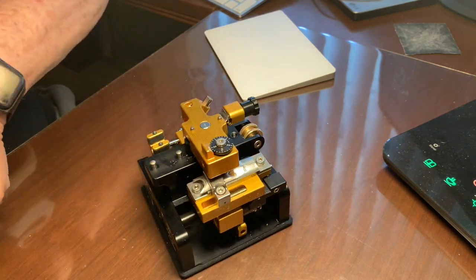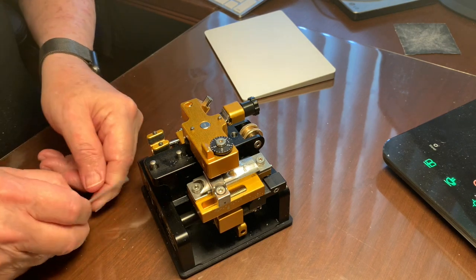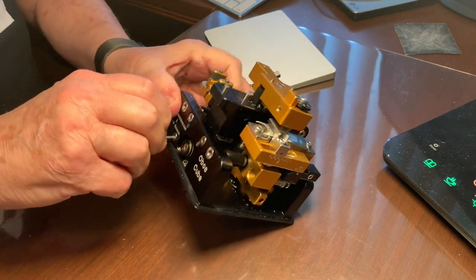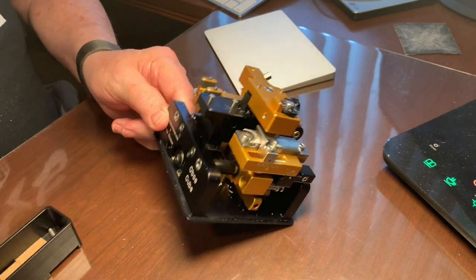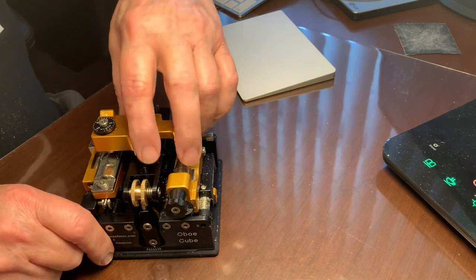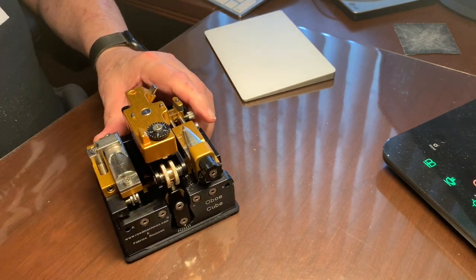You unscrew with the Allen wrench that comes with the kit. You unscrew this, and then after you get it undone, it will come out and goes in your little box here. So everything is ready to go this way.